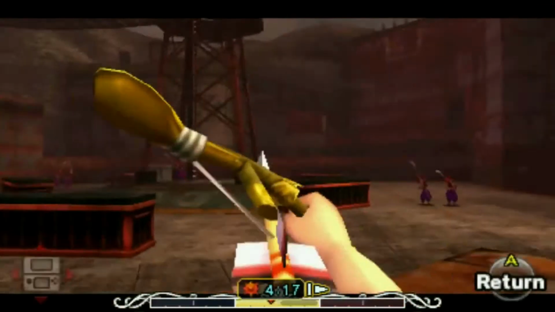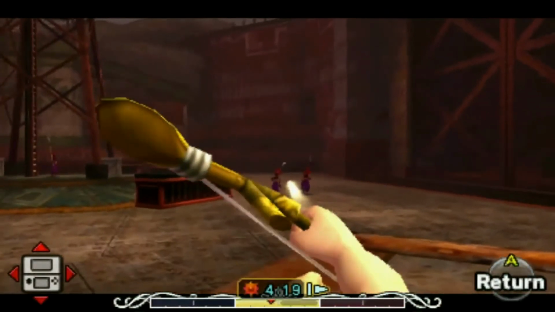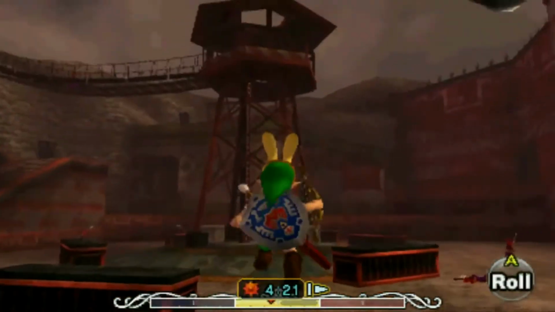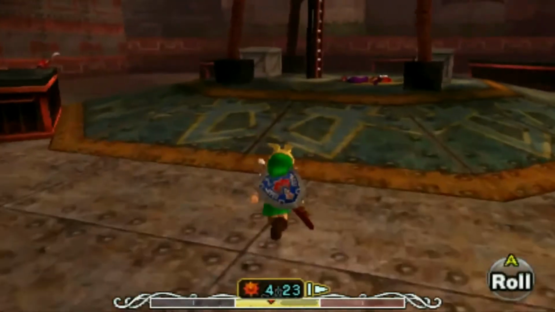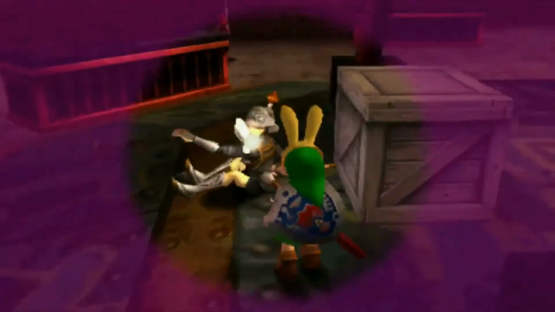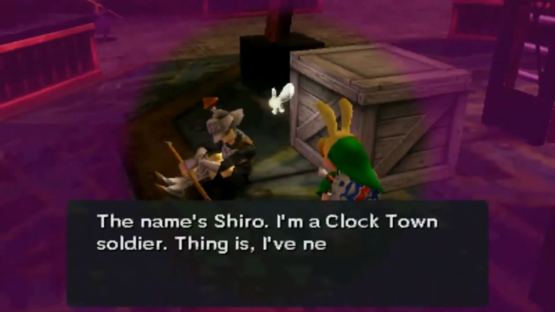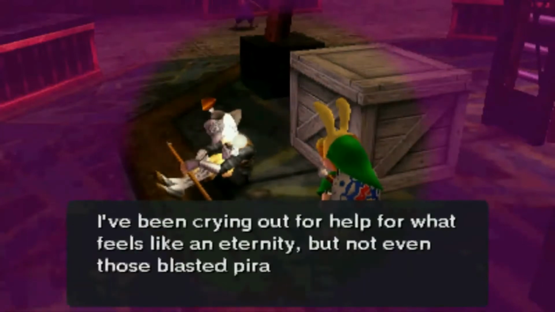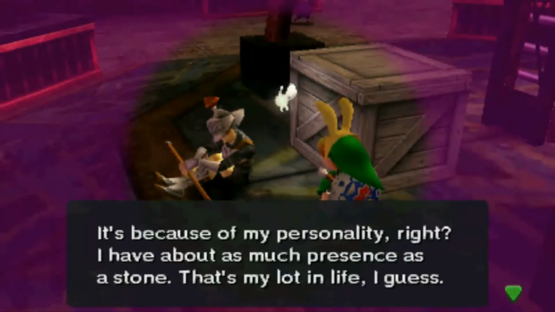In Majora's Mask, Shiro can be found on the road to Icona. In Majora's Mask 3D, Shiro can be found inside the pirate's fortress. When worn, the mask causes Link to become plain as stone, thus allowing him to walk through most of Termina undetected. This is especially useful in the pirate's fortress, where Link will be thrown out if caught.